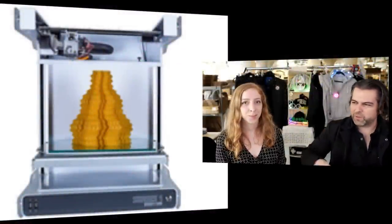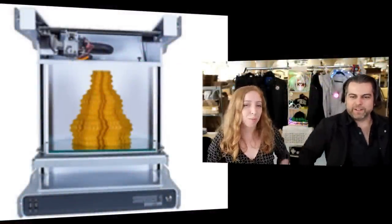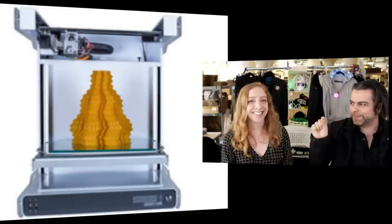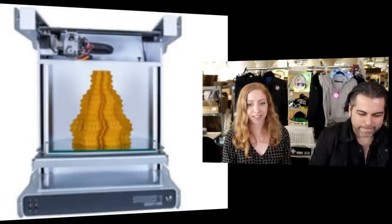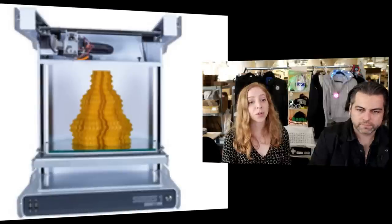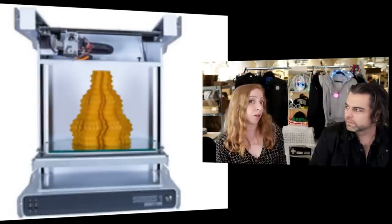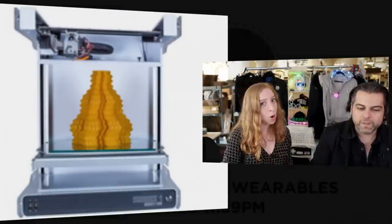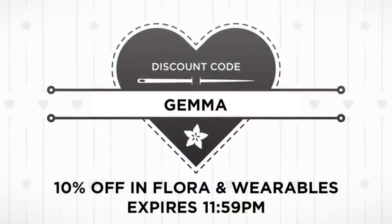I like how they walked off the scene and there's just a 3D printer still printing. Not like an explosion in the background — they just walk off slowly. Nice job, guys. We have decent stock. If you use code Gemma, you get not only 10% off but also free UPS ground shipping in the US. So if you want a Type A Machine Series 1 3D printer, it's a pretty good deal. That's the one we recommend for wearables — all open source, easy to mod, hack, and extend, and it prints flexible material.